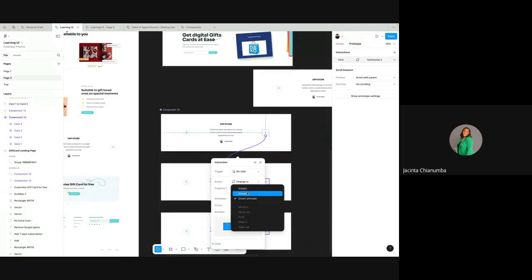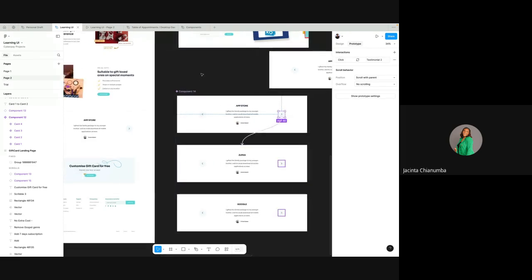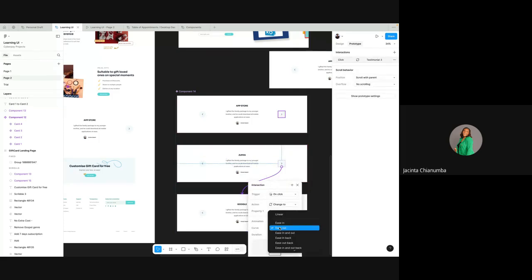All right. I wonder why this moving is not allowing me to click on it. All this moving are not working.